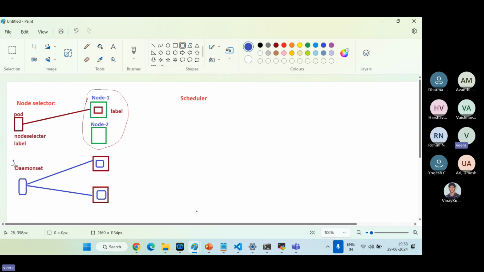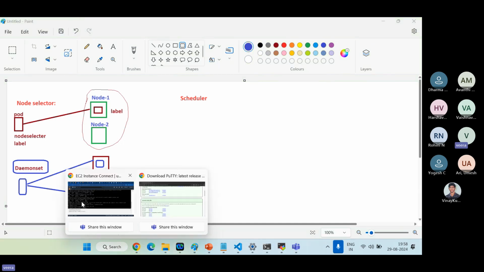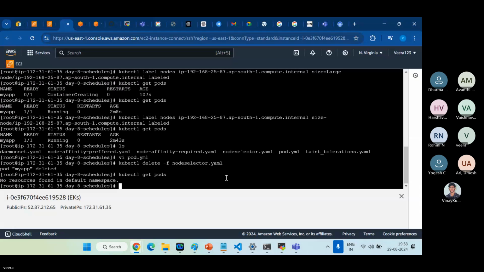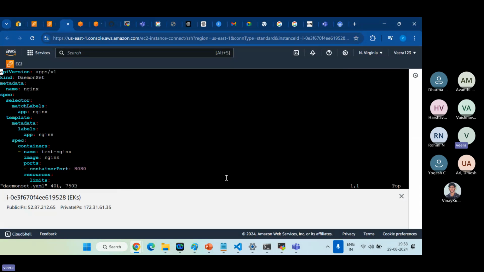In the daemonset.yaml file, there is no replica entry. The DaemonSet YAML is nothing but the kind is DaemonSet. Whenever you run a kind DaemonSet, by default, for however many nodes we have, each node gets one pod scheduled. Let's understand now. vi yaml.